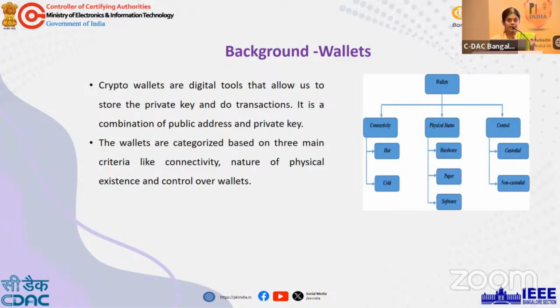Based on the physical status of existence, wallets may be classified as hardware, software, or paper-based wallets. Hardware wallets are typically HSMs, smart tokens, or smart cards that we use for secure key storage. Software-based wallets are a secure key management solution, a hardened key management application that offers secure key storage in mobile, desktop, or computer-like applications.